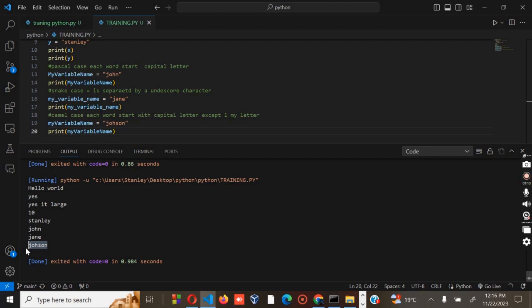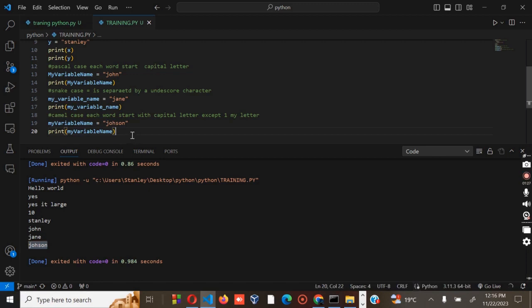In our next part, we have another scenario whereby you have to declare many values to multiple variables. So Python will allow you to assign values to multiple variables in one line.